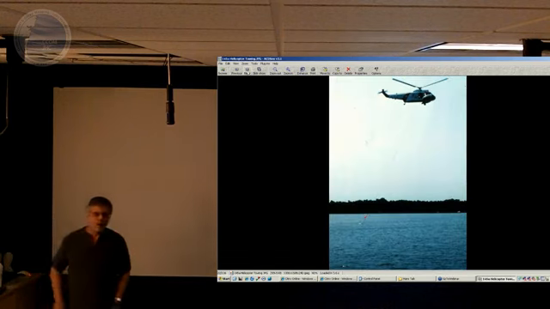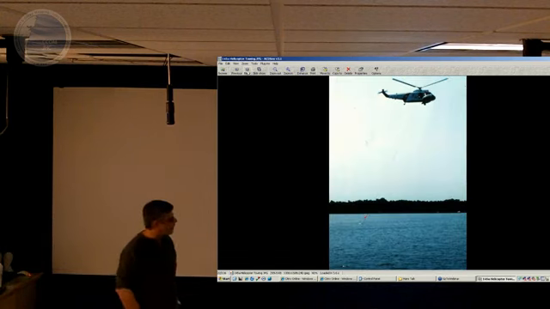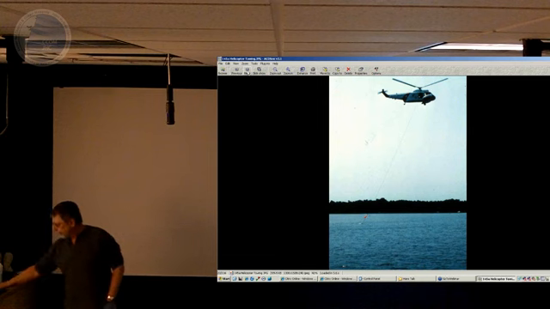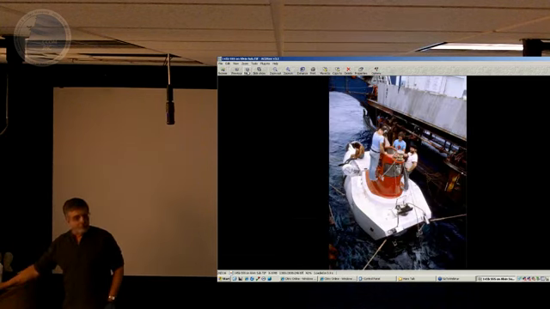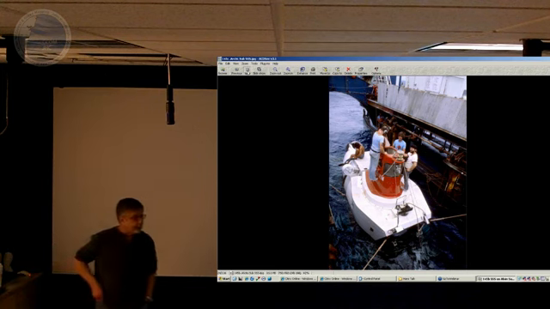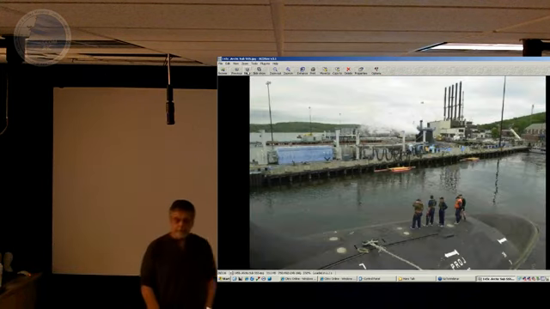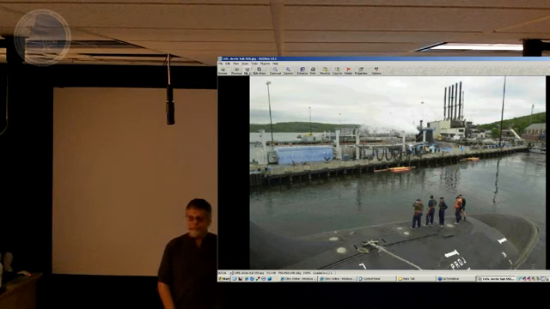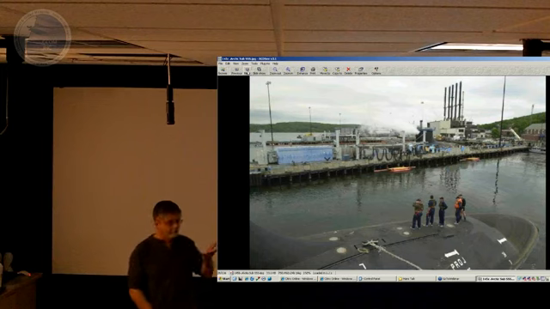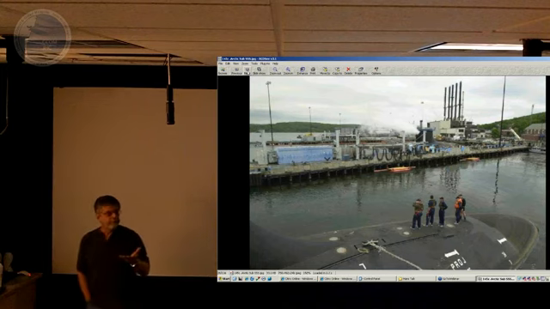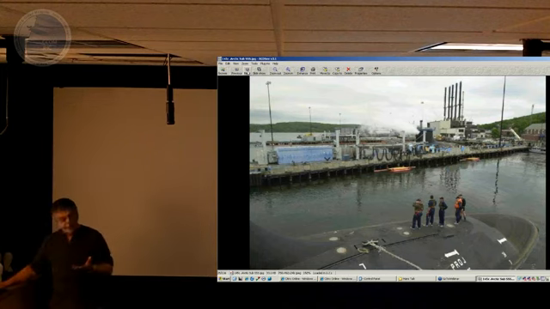So, we work on different kinds of platforms with these sonars. We've worked out of helicopters, and of course we've worked out of small submersibles like the Alvin. And of course, one of the big applications for sonars is putting them on the nuclear subs that go under the Arctic, and they do something a little different. They don't look at the seafloor, they turn these up and they look at the ice, and they map the underside of the ice. It's very valuable information for the people that are driving these submarines under the Arctic.